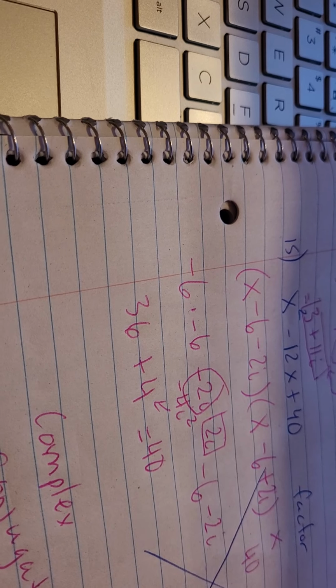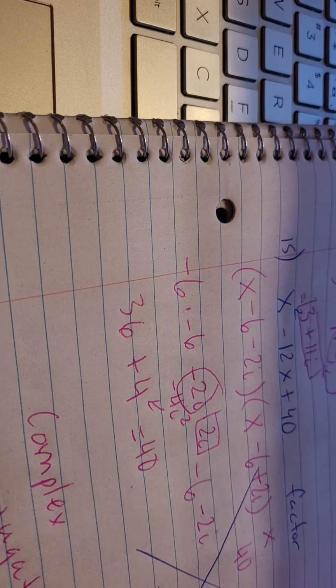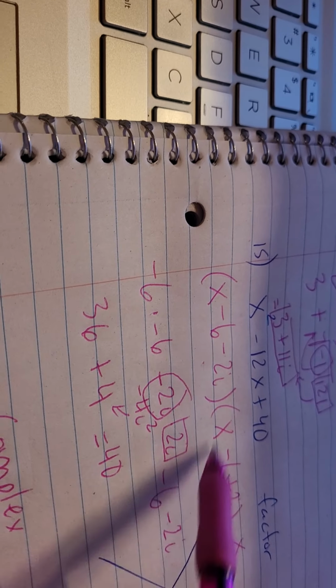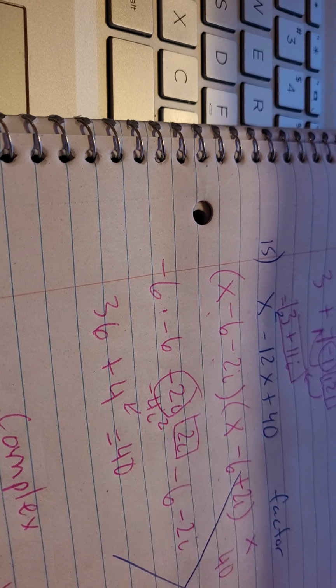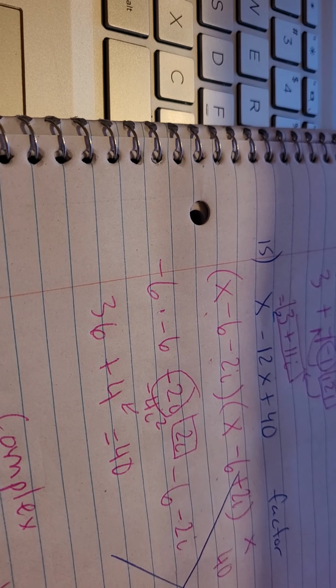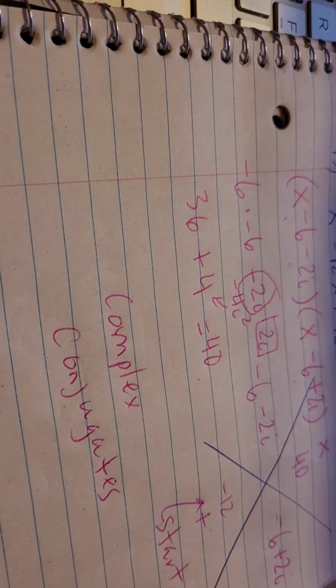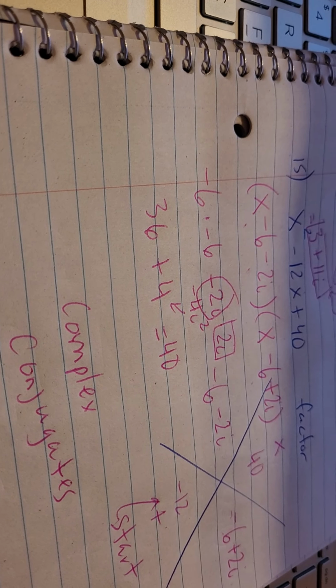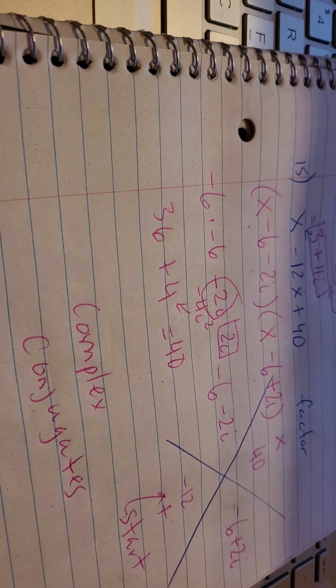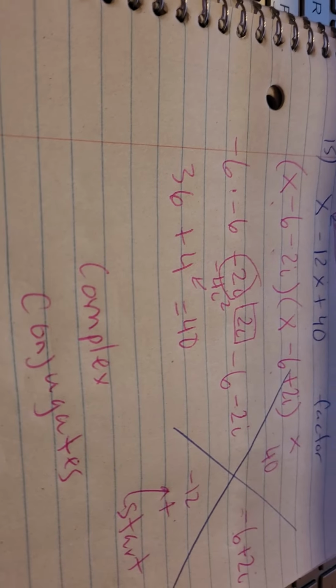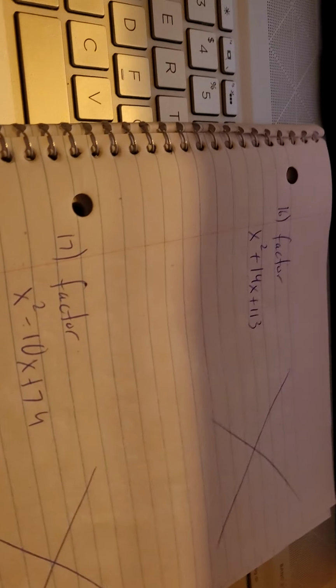Remember a couple problems ago when we made that giant 3x3 box? This is what we multiplied to get the top thing. Okay, things will cancel out. We didn't have to do the box because we trust that the pattern is going to work for us. And it does, because complex numbers are formatted nicely. Two more to go. And then we'll see how it goes with me uploading it and sending it to you folks.